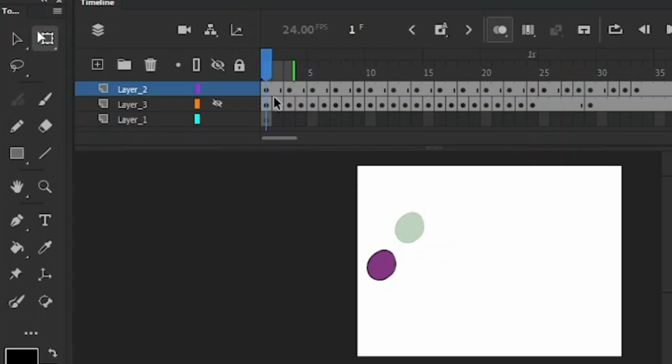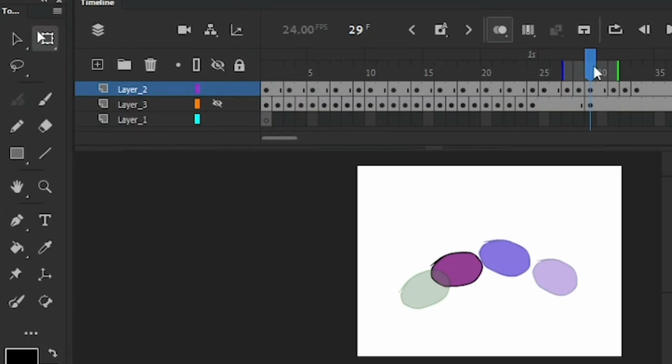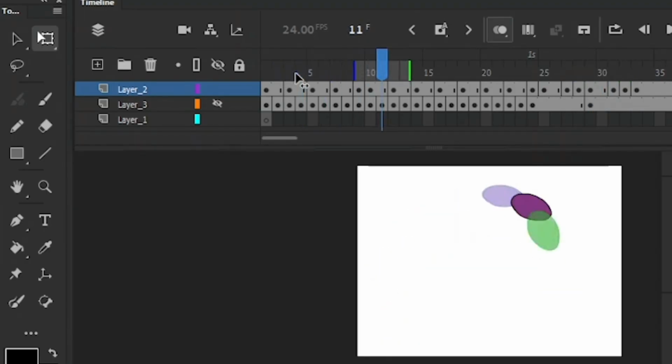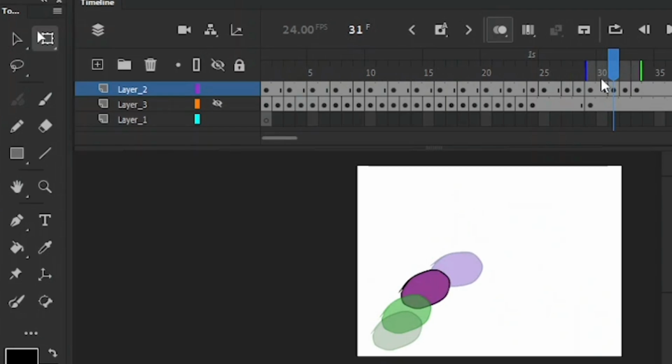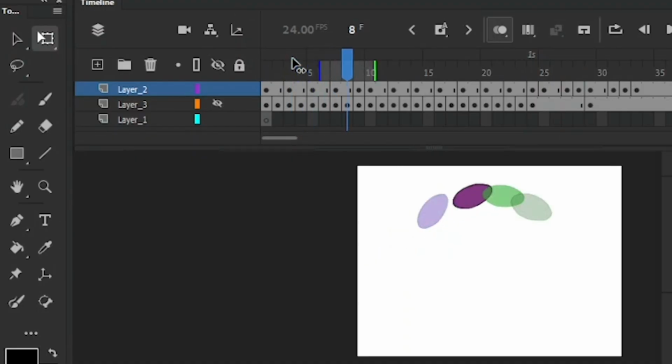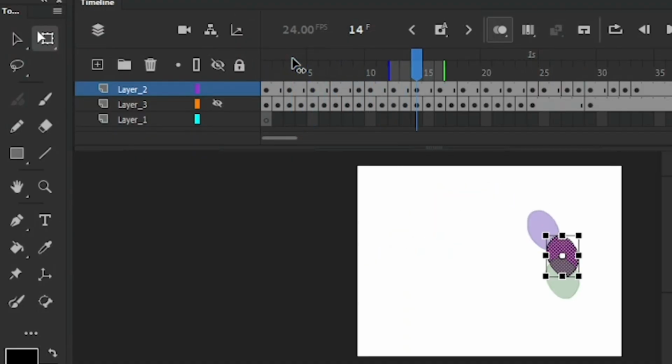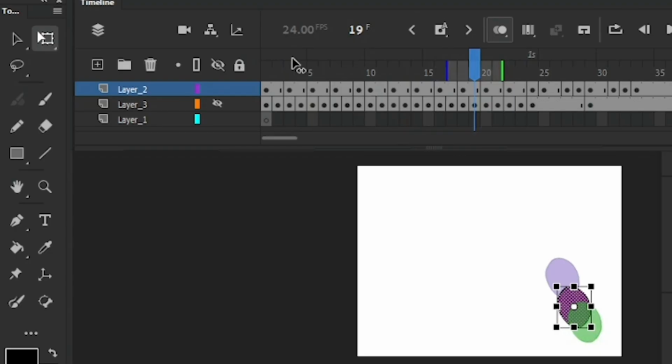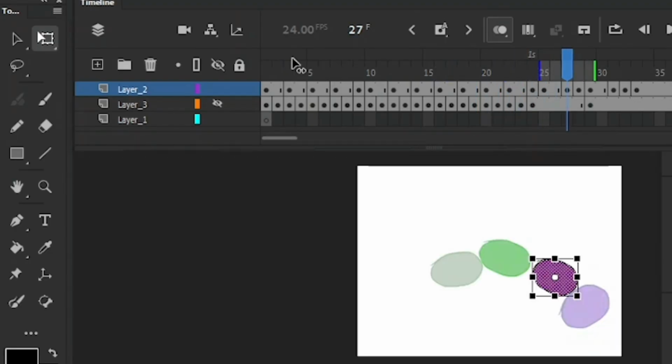Pose to pose animation: you draw a particular pose for your object, and to the next frame you take the last position you want it to be, or probably the middle position, and then you draw in between till you get to that position. That's pose to pose animation. Then frame by frame animation, you draw from the beginning, keep drawing till you get to the exact position where you want your object to be. That's frame by frame animation.